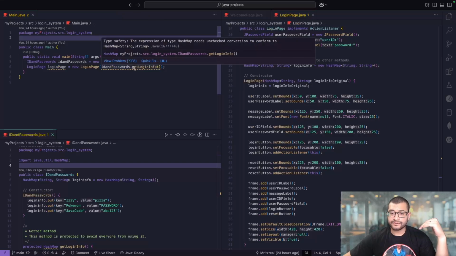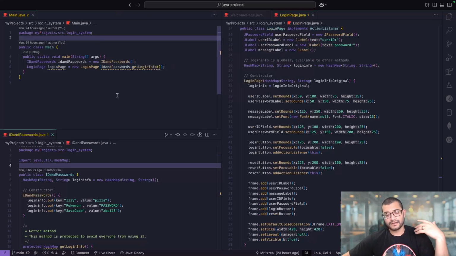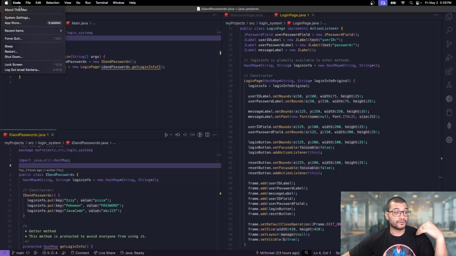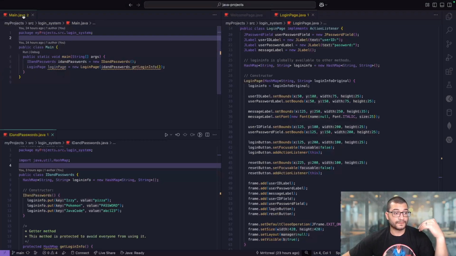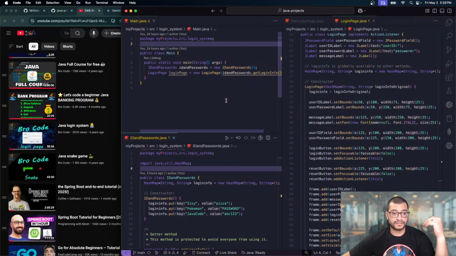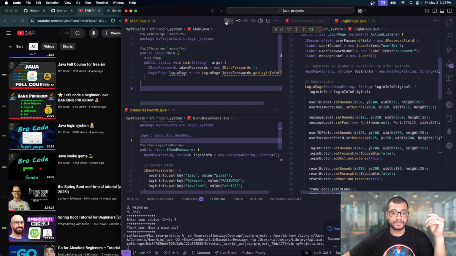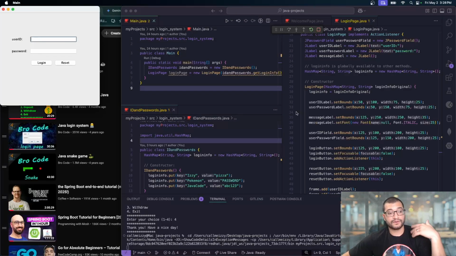Instead of the scanner, meaning the console, now we're using a GUI. Essentially how it works is you run the project, the GUI appears, and if the user doesn't exist and I try to log in, it says user not found.